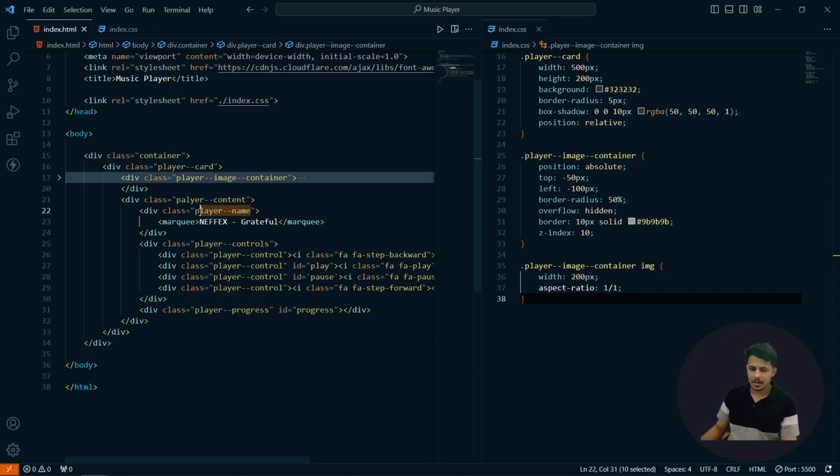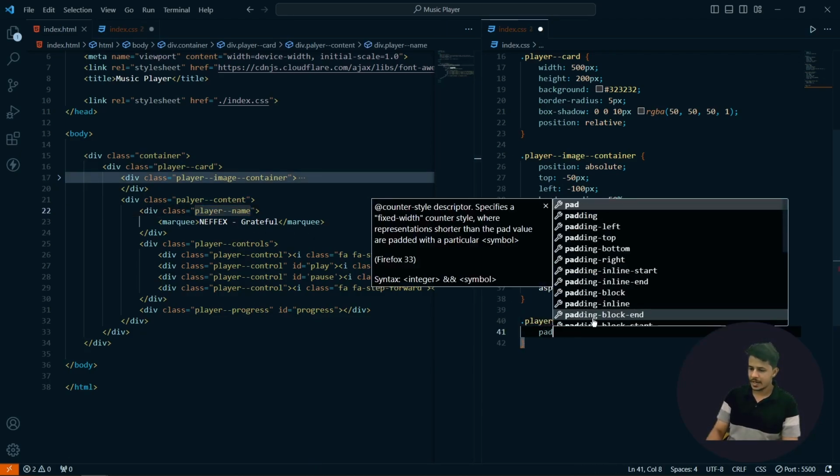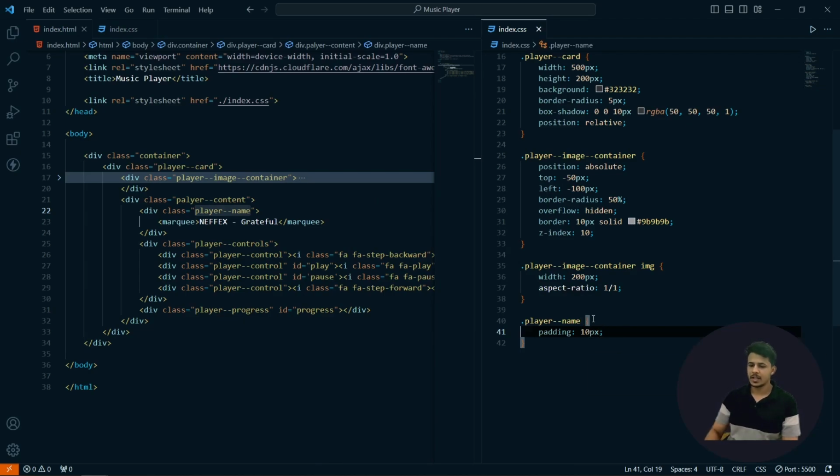So let's take the player name and add some padding to this. Now let's apply the color on this.